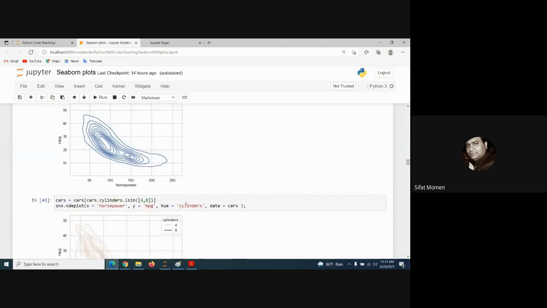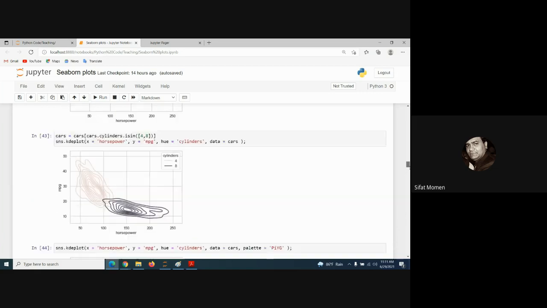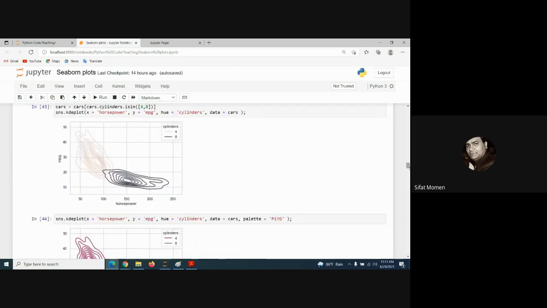But when we split the hue by cylinders, we can say there's a distribution, but the distribution changes with the value of cylinders as well. Can you see that? And we have seen that cars with high cylinders will have high horsepower but lower miles per gallon. That's what we can see, right? Is that clear?